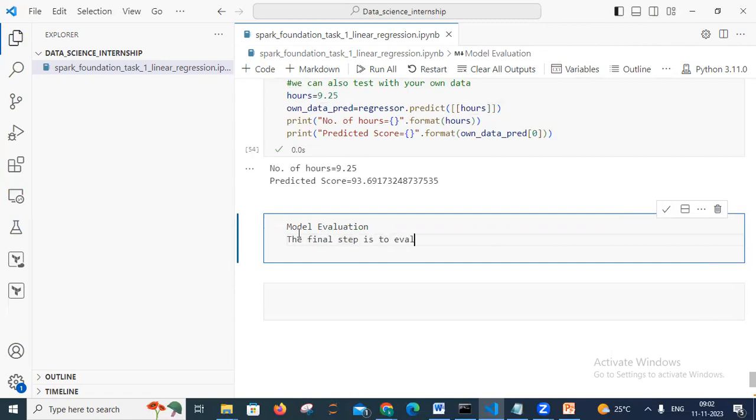To evaluate the performance of my algorithm, this step is important.